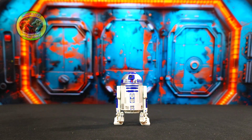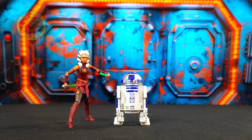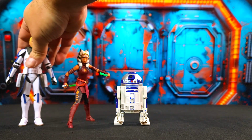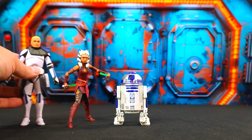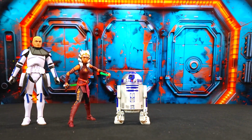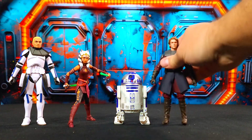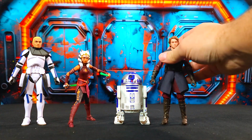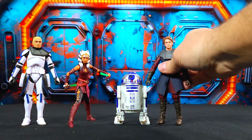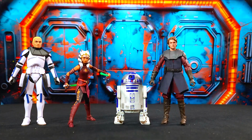But I'm going to go Clone Wars, so let's just go classic animated series Clone Wars. There's Ahsoka. I've got Captain Rex over here. Let's get a better focus going. His Rexy looks so out of focus. That's better. We got Anakin from the Ahsoka series. His look from the Clone Wars. Get that foot down. And lastly, who do we have? Let's just go with a Phase 1 clone trooper over here.